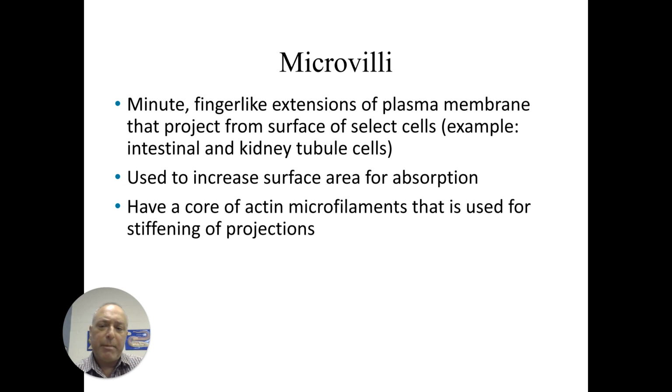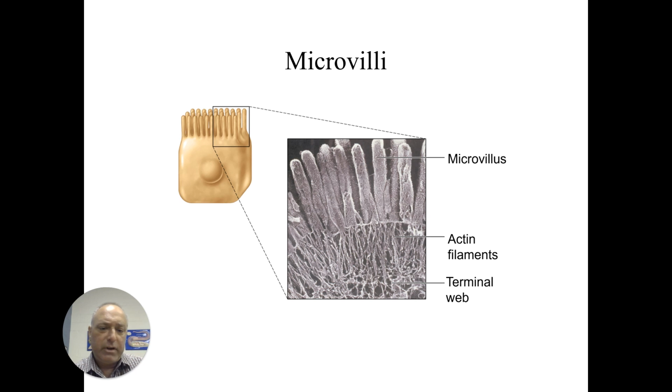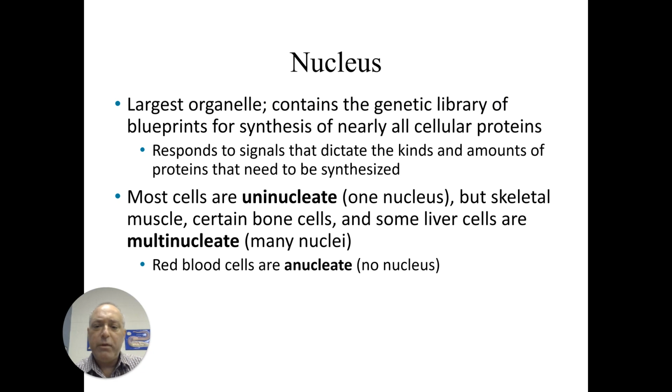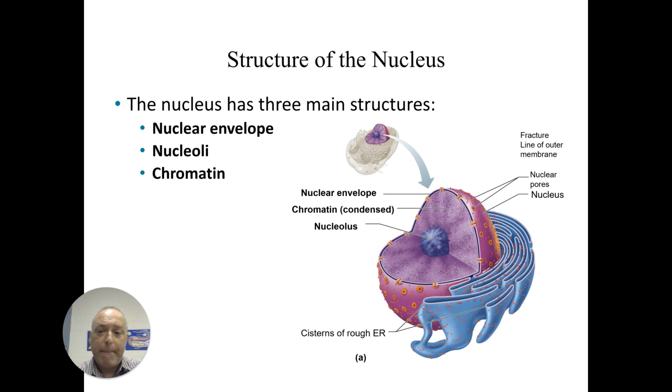We talked a little bit about microvilli, these finger-like projections that increase surface area. Here we go. So we'll see a lot of these in the digestive tract to increase absorption. Okay, nucleus, the largest organelle. Most cells have one nucleus, but a lot of cells have multiple nuclei as well. Some cells fuse and therefore have a couple nuclei because it's fused with another cell. Now, red blood cells are anucleate, which means they don't have a nucleus. They have lost their nucleus.